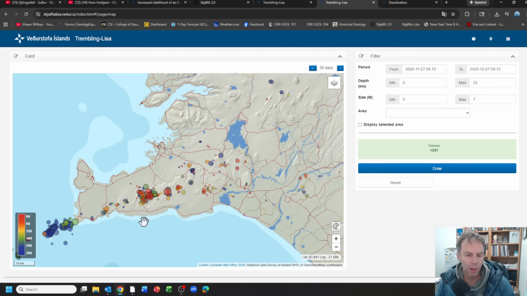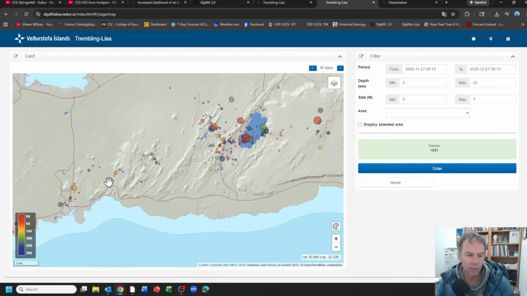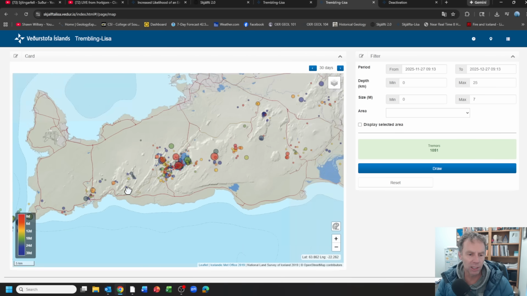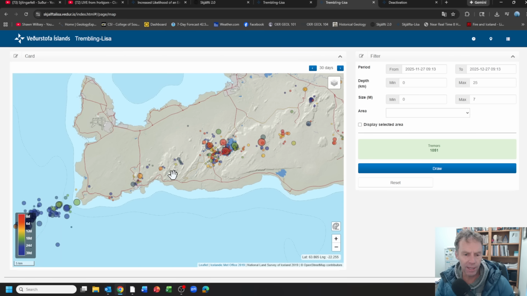Looking at the past month, I thought this would be interesting. You can see, this is just a nice snapshot into seismic levels across the peninsula. More earthquakes in the offshore region, the Lake Klevravat region, and then scattered quakes around the Fagradalsfjall area and around Grindavik and where we've seen these last few eruptions. This is the typical pattern that we see over long periods.